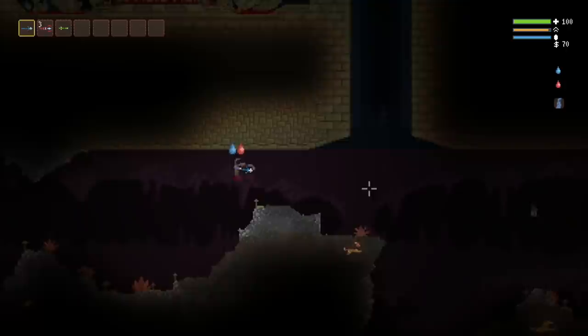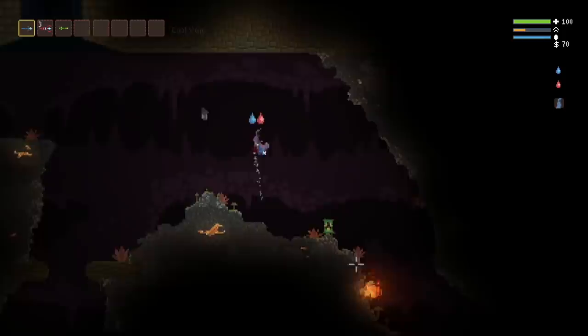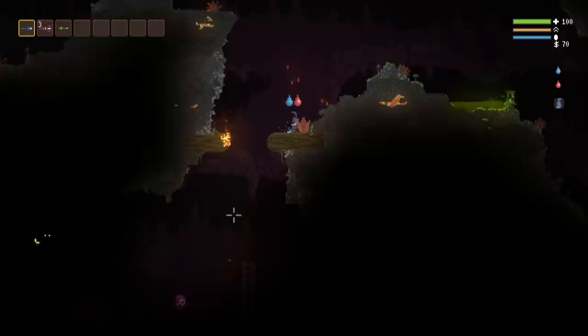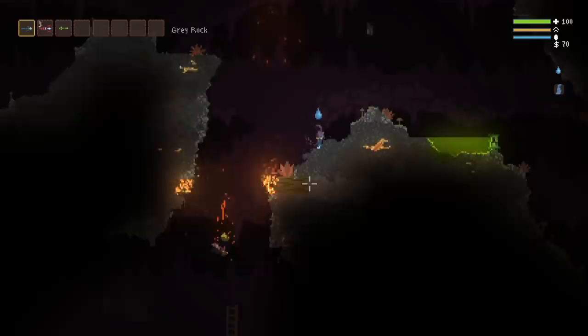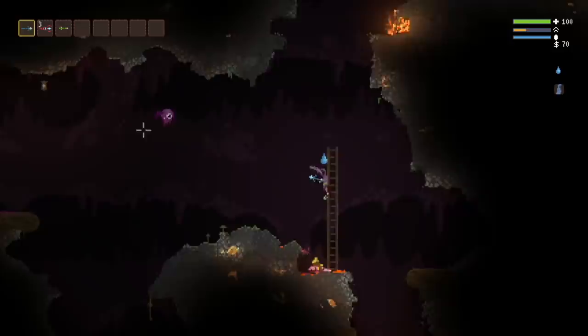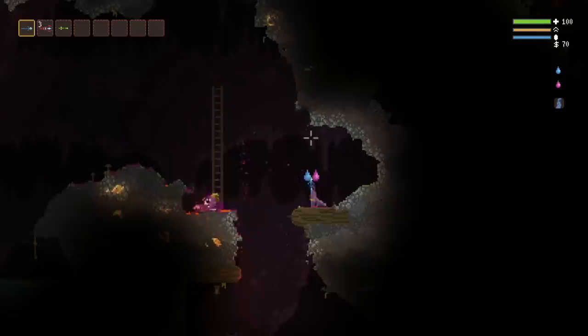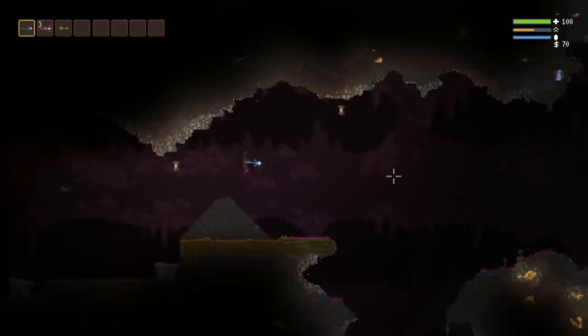Getting to somewhere a little drier would be ideal. I don't know why I did that. Should be drying me off a little bit here, actually. There we go. Very close. Actually getting the effect here. There we go. Come on, please. 3% slimy. And then I'll be invisible. There it is. Nice. Get the last little bits of slime off there.